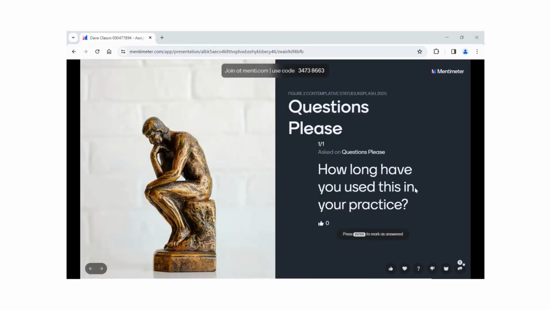We have 96 people in our HR across the entire team for the entire province, and we use it in our meeting for an icebreaker, actually. So it's been about 4 years that we've used it.